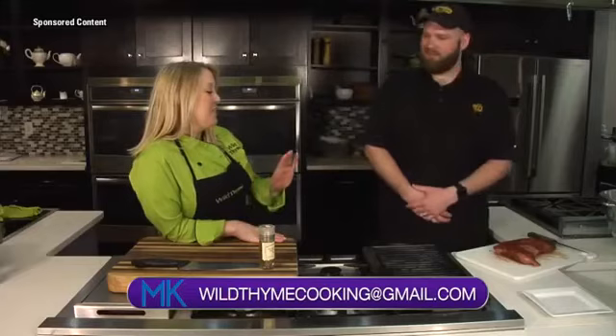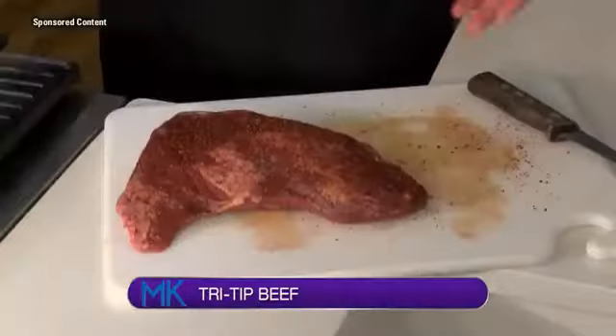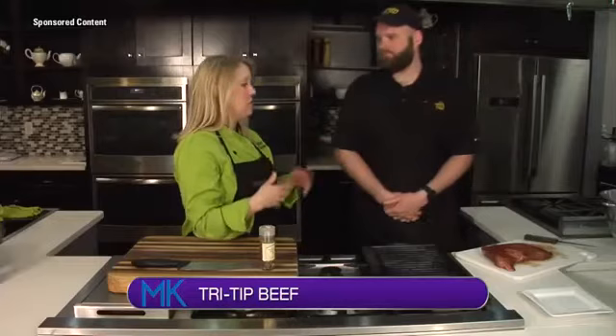So why would we suggest people order tri-tip and try it on the grill? Because that's what we're doing today. Tri-tip is a very affordable piece of meat and you get a large portion — this is about two pounds, and that's going to feed four to six people easily. If you cut it thin, it's also great for tacos, fajita salads, sandwiches — you can do a lot with it and incorporate it into many dishes.